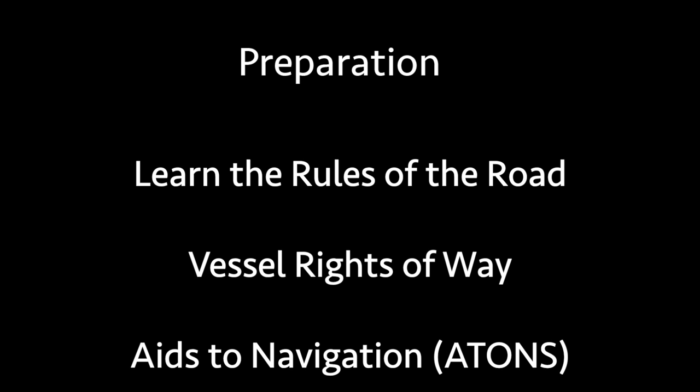You need to learn the rules of the road. When do you pass? How do you pass? Vessels coming this way, going that way. What are the aids to navigation? Get that information embedded in your navigational plan first and foremost, and it'll save a lot of questions and a lot of grief as you begin moving down the Intracoastal Waterway or up the waterway if you're coming from south to north. Many vessels that move up and down the ICW are shoal draft. That is about 4 feet, 4.5 feet, not to exceed.